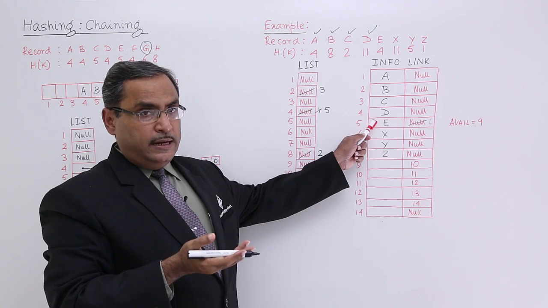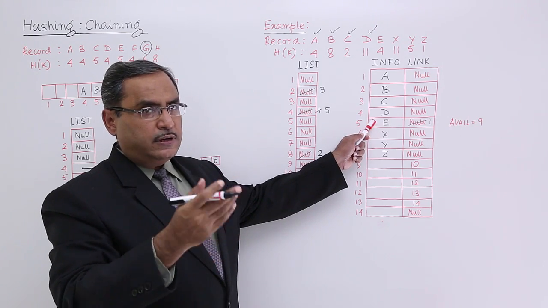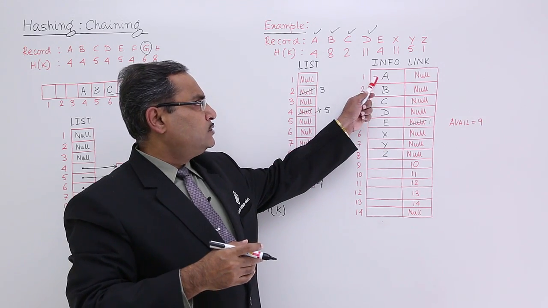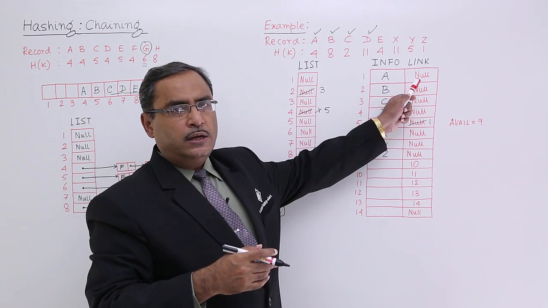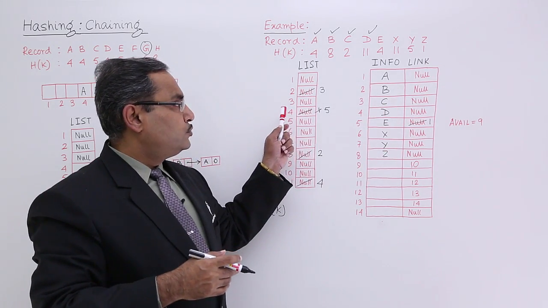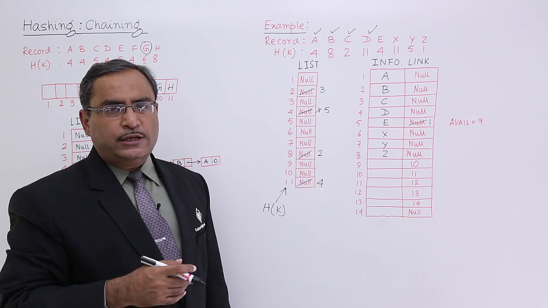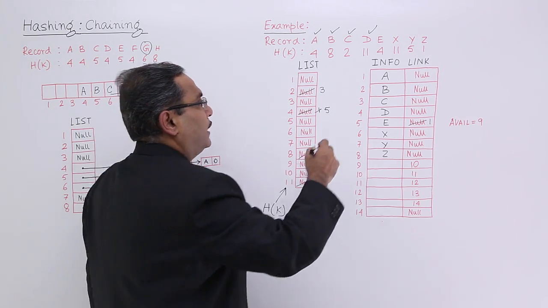If I get E, that is okay. But let us suppose I am searching for another node. Then the next node will be 1, which is A, and there is no other node with h of k equal to 4. I am traversing those nodes which are having h of k equal to 4. We have done it.